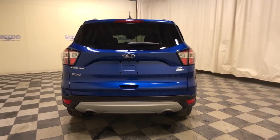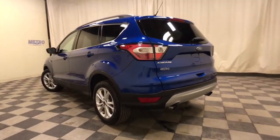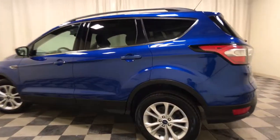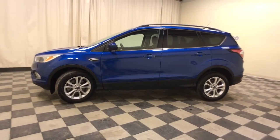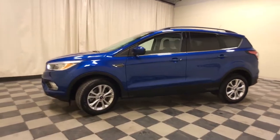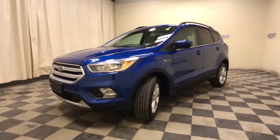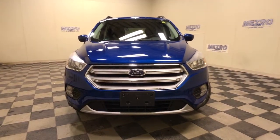Designed to be family-friendly with a can-do heart, its technology protects, connects, and entertains so you can relax and enjoy its comfortable, responsive ride. These are just some of the great options this vehicle comes with: panoramic roof, keyless entry, fog lamps, electronic stability control, trip computer, bucket seats, power windows, four-wheel disc brakes, power steering.